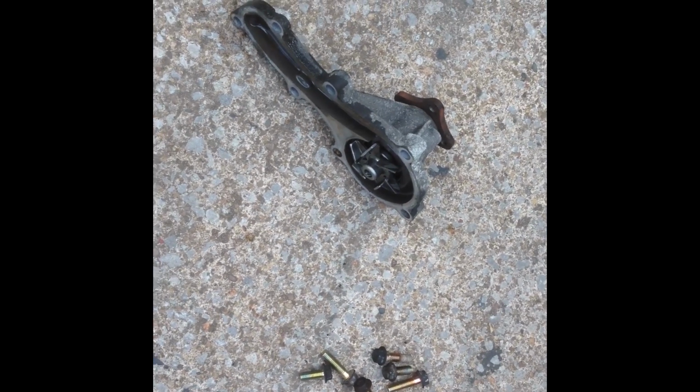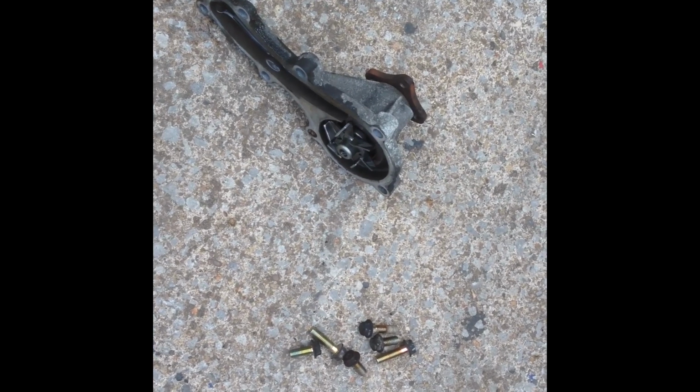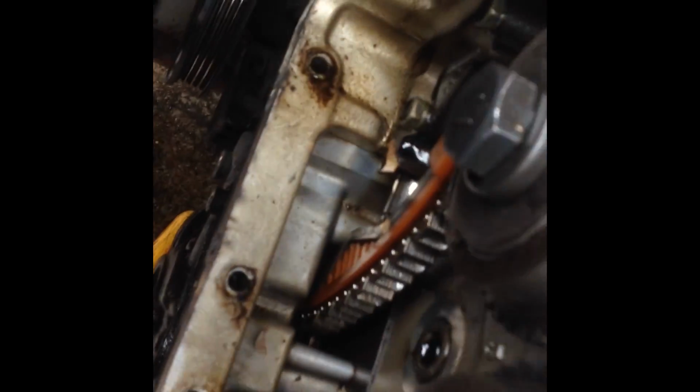So I've got the water pump off. I've already drained the radiators and the lower coolant hose from the radiator, but just as he thought he's got everything out, oh no, look, there's always more hiding, dripping all over everything. Oh well, it's got to go somewhere.